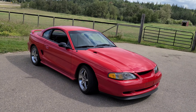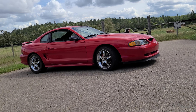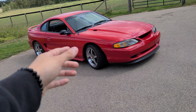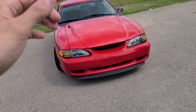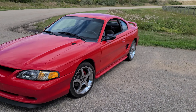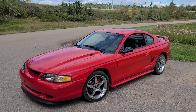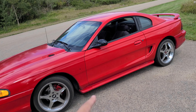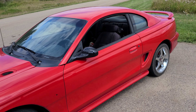This is the first time I'm actually revealing how it sits right now. It's on two-inch lowering springs, Cobra 17-inch wheels. We have the front lip on as well as some nice smoked lens Cobra headlights. We went ahead and painted the mirrors, chopped down the antenna to give it a nice stubby look. I spent about six hours doing a nice polish on it and we removed some badges as well.